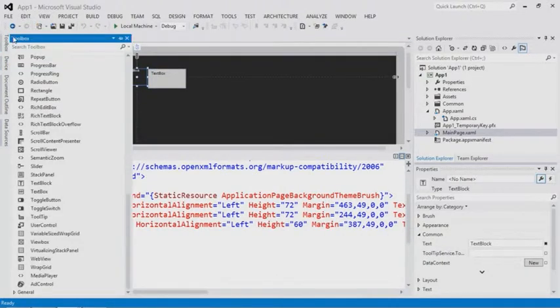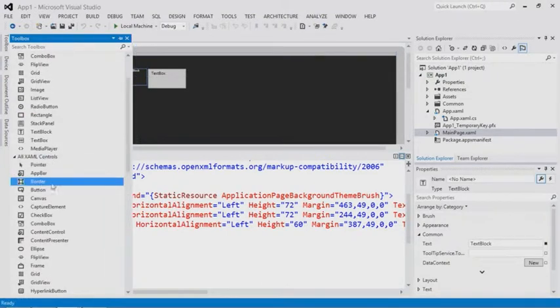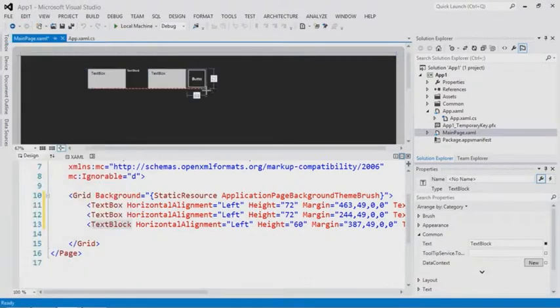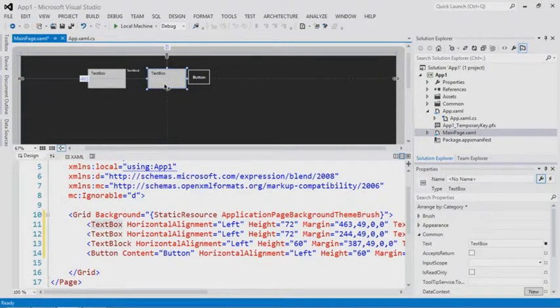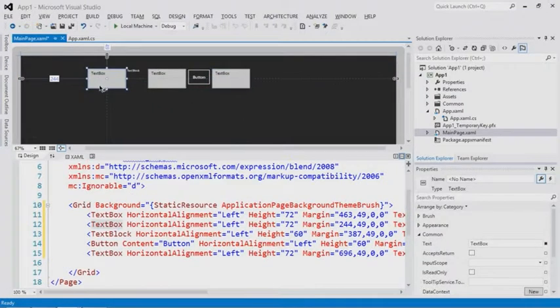So this is cool. The entire designer for Windows 8 development matches the experience that you would have in Blend because it's the same code base for the designer. It's really rich and nice. I'll add a button here. There we go. It's something to cause the action to happen, and then we'll have some sort of result right there. Very nice.